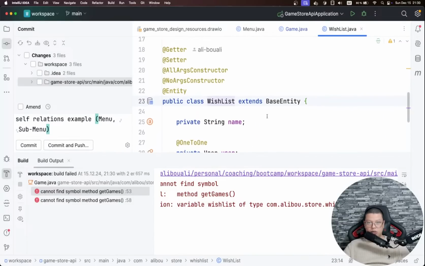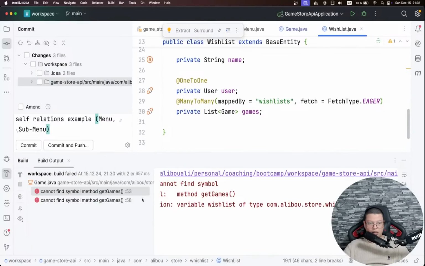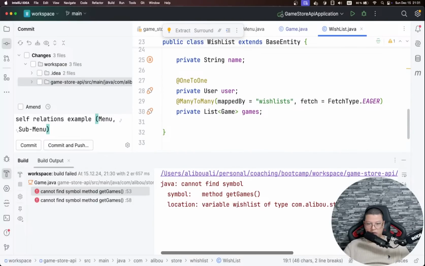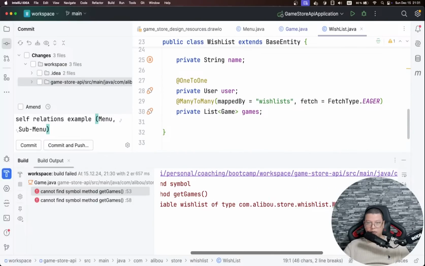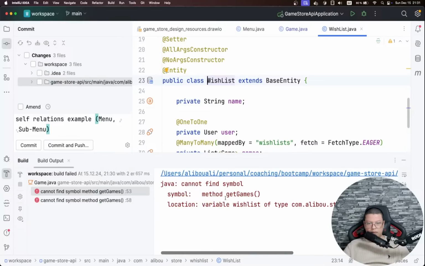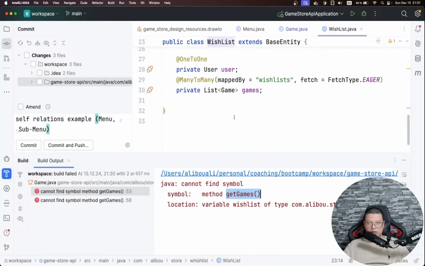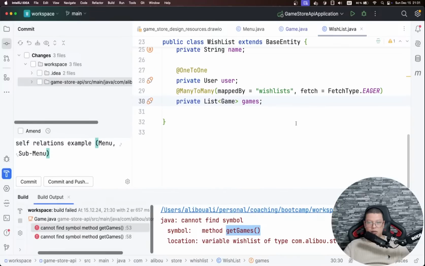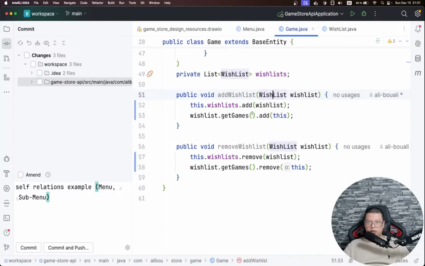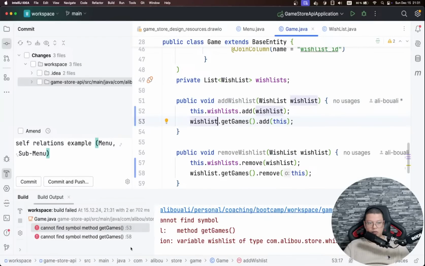So this is the wish list. I have my getters, my setters, I have everything. Get games. So I have games in here. So this is really weird. Maybe let me try to build the project. Nope.